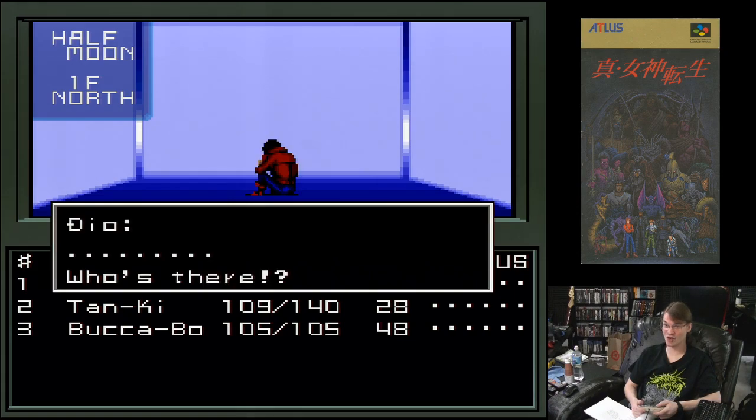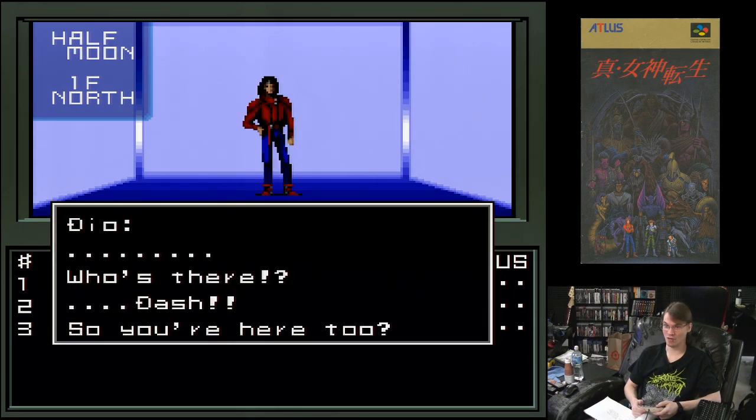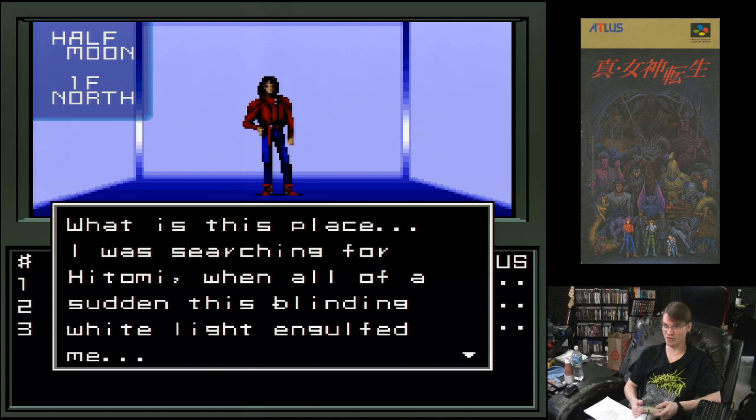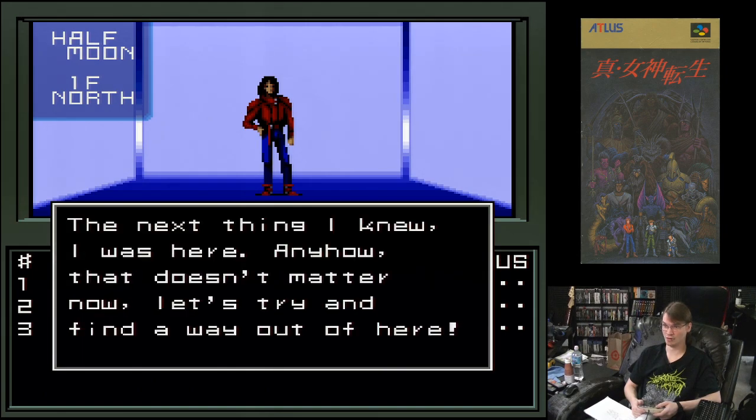Oh, here's Dio. Who's that? Dash. So you're here too? What is this place? I was searching for Hitomi when all of a sudden this blinding white light engulfed me. Next thing I knew, I was here. Anyhow, it doesn't seem to matter now. Let's try finding a way out of here.